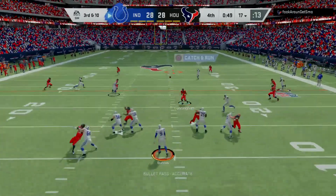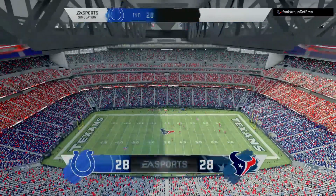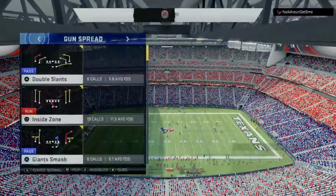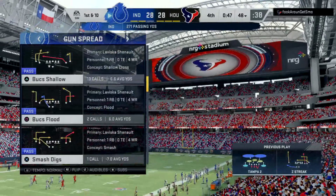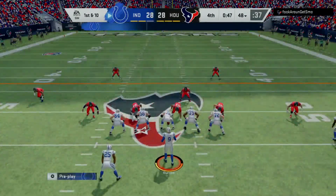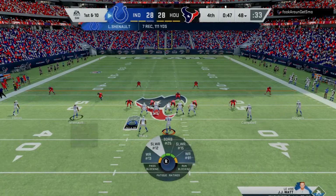He'll drop to throw. Going down the middle, and it's complete. The Colts going to use the first of their timeouts as the clock's going to stop with 47 seconds to go in the 4th. The big play has them all the way out near midfield for a 1st and 10.